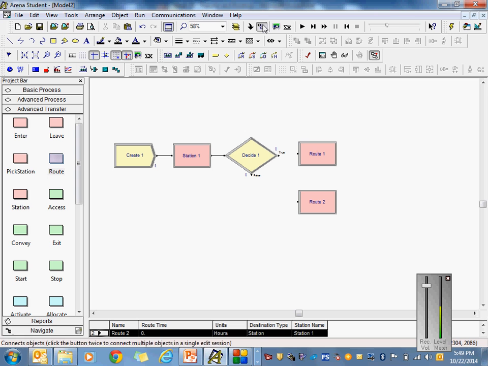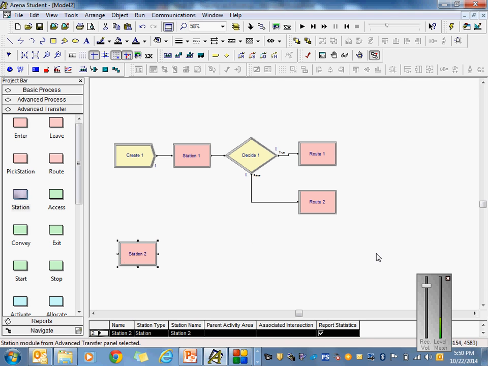So I'm going to go ahead and connect these here, and I'm going to connect it here. So these are my two route icons. Now, something interesting. Notice something here, Mota. You can't connect to the outside of the route. So it's pretty much a dead end there. It's a dead end there, but it's not. Remember what the route does, it's looking to move you from point A to point B. So what you need to do is create another station.